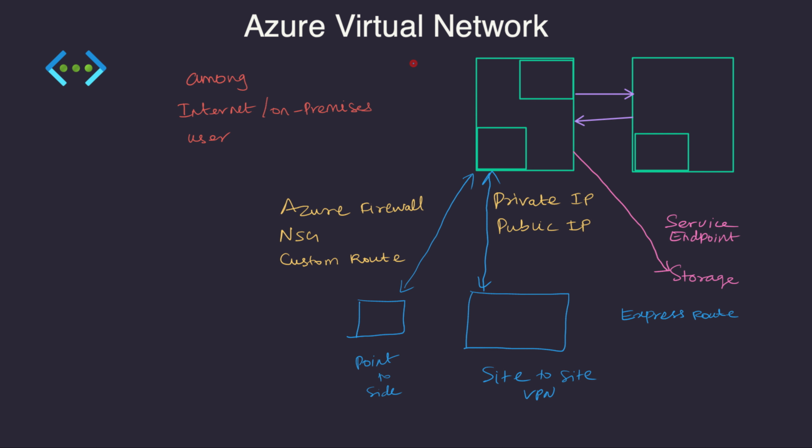Now, if you go back to the beginning, you can see from this that Azure Virtual Network is not just about connecting resources. It is much more than that. You'll be able to do almost all the things that you can do in your on-premises network infrastructure in Azure as well. It provides many different services and options for us to configure the network to make it suitable for our business.